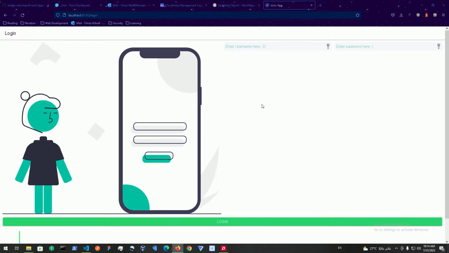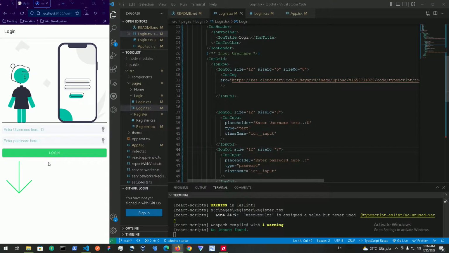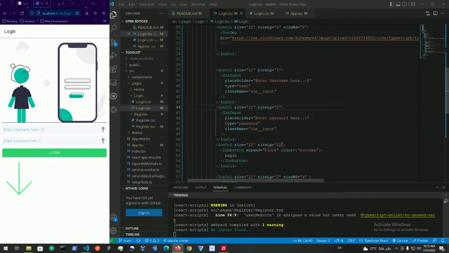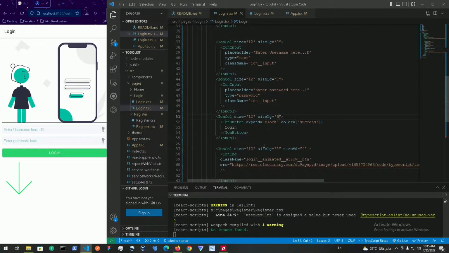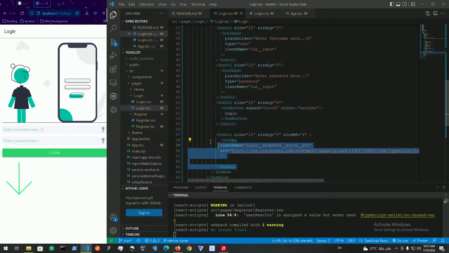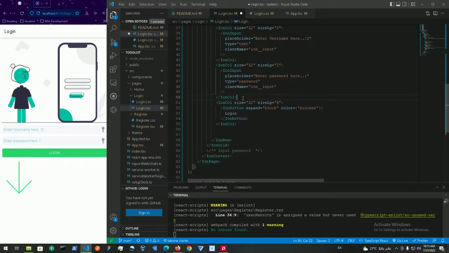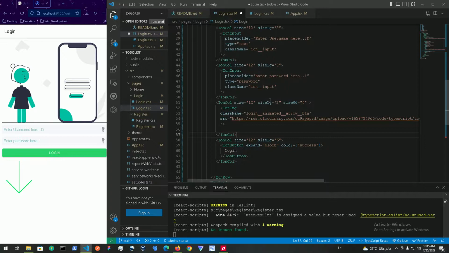And we just want to add in the login button over here. So we're gonna do that. We're just gonna give this button a size of 6 and an ion column of also this one. Let's give it a size large of 6.